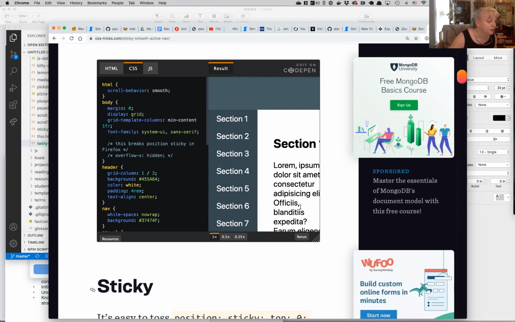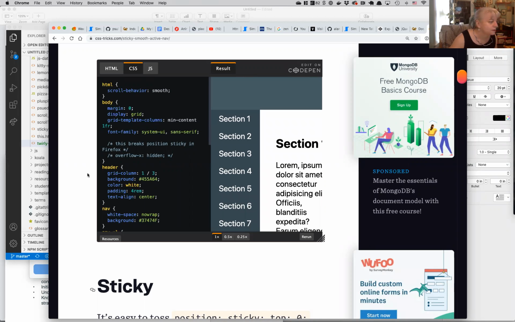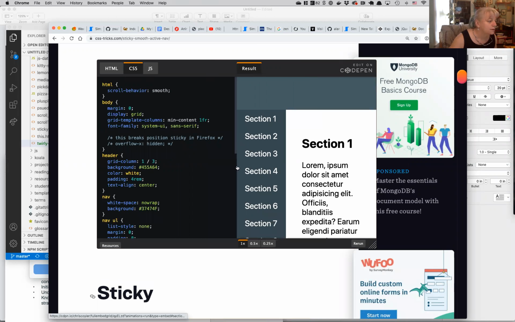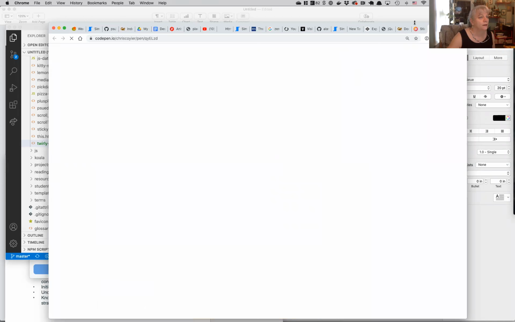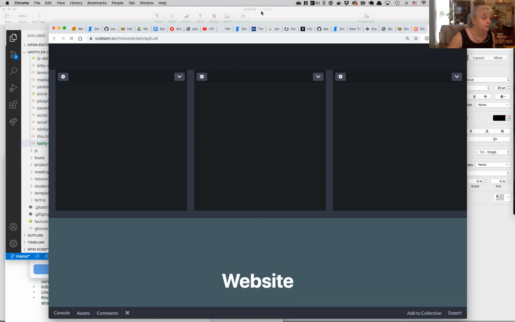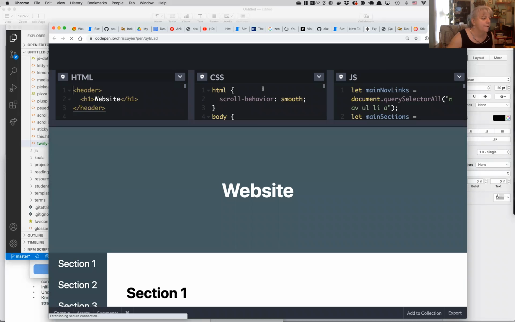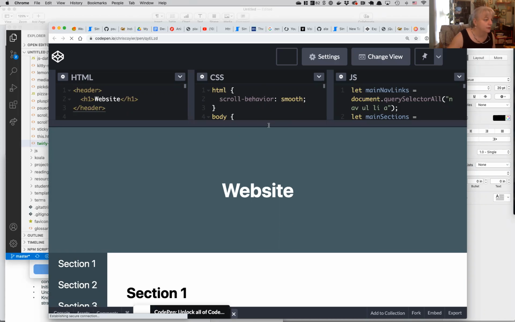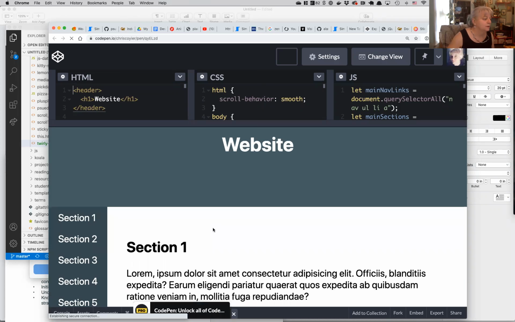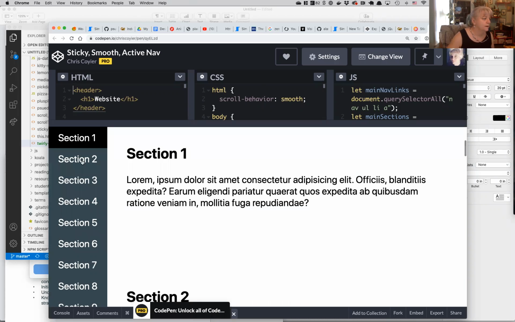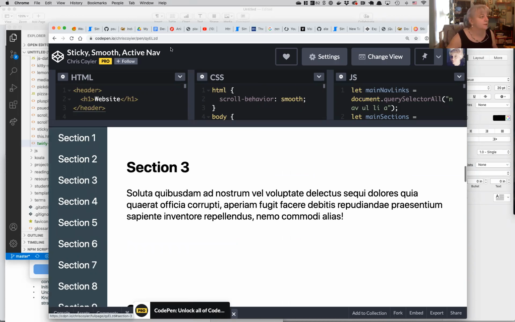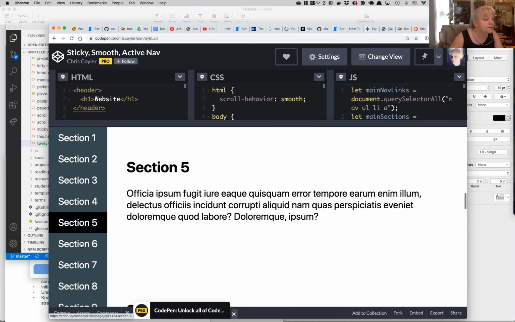So this one, I want to open this more. So this is in a CodePen. That's pretty cool. It's letting me open it. Maybe I can. All right, I might have to just open it on CodePen. So let's move this guy up. So it looks like it's a cool side nav. So slow. That slides up. So this is kind of awesome. And so let's take a look at it.